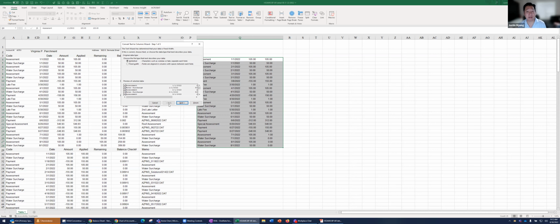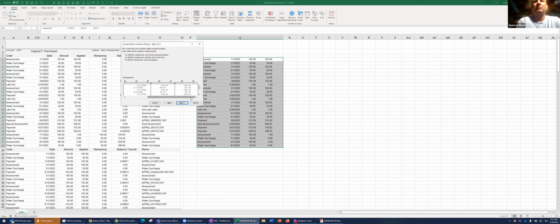Depending on your information, you're going to play around with delimited or fixed width. I think we got lucky here, and we'll be able to use fixed width, because it came from merged columns, so that's probably why we're able to do that. You can preview, and it looks like this is pretty good spacing that Excel already tried to do.